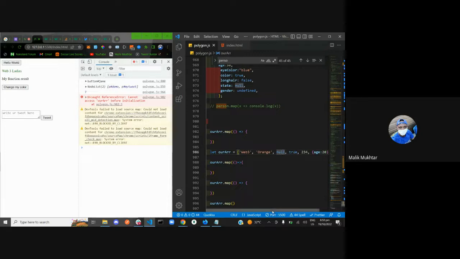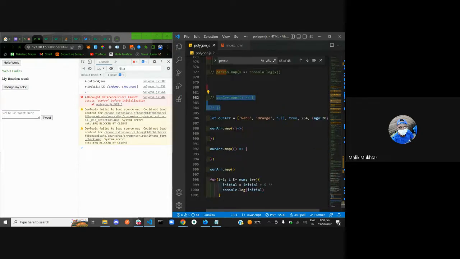When I get to position 4, call this function. So now if I merge those two, the array and the map and the function, this is how it looks like. So let me comment this out. So we understand how we got to this level now. We've merged the two together.